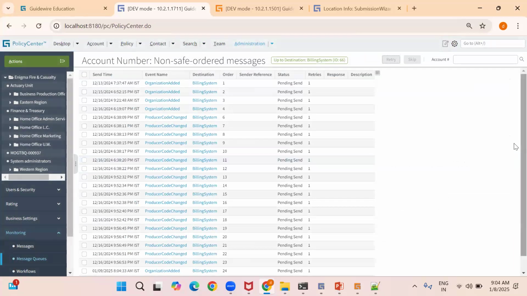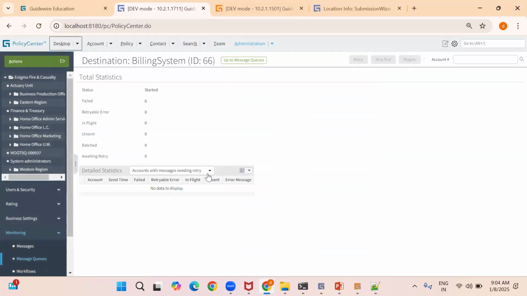See, for any accounts, you consider here the billing system as a third party system. So now two systems are integrated. These all need to be sent again, they are pending, to be sent to BillingCenter. Previously I didn't have my server up, the third party system was not ready to receive it. That's why it said pending sent. And this is the order of the thing. Suppose you click anything, again you will get like this.